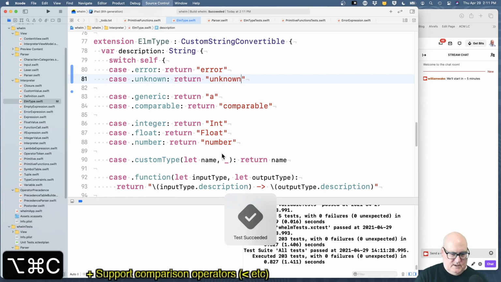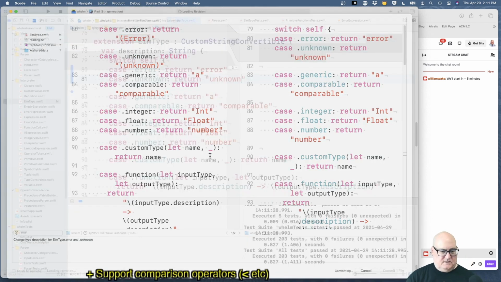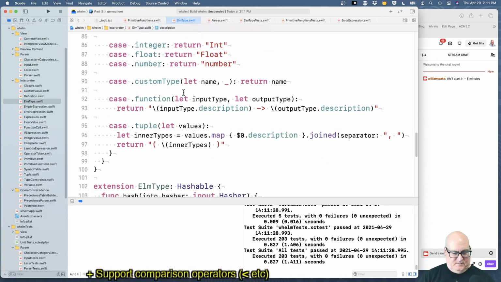Okay, so change type description for error, Elm type dot error and unknown. Just a little, I don't know, polish.